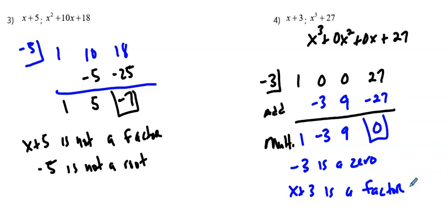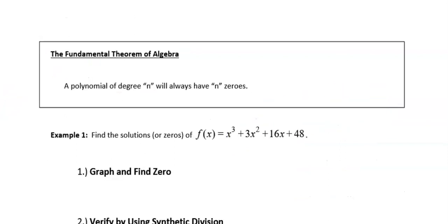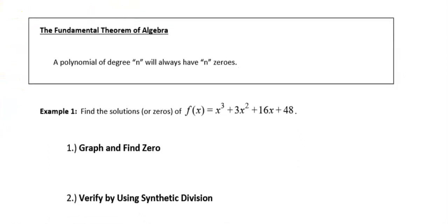So now we're going to take our knowledge of synthetic division and use that to confirm zeros and find the other zeros either by factoring or using other ways that we know how to solve quadratic equations. So as we touched on before, our fundamental theorem of algebra tells us that our degree will tell us the number of zeros. And keep in mind, those could be real or imaginary. Remember, imaginary always comes in pairs.